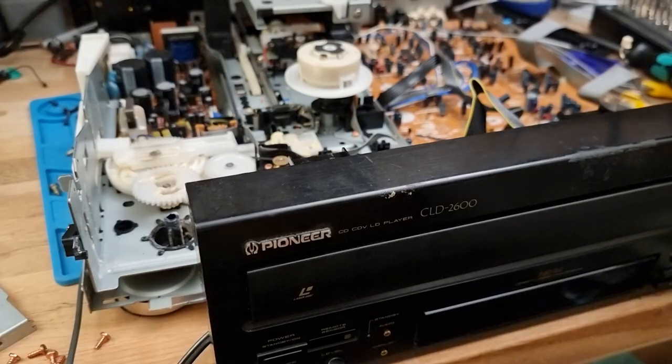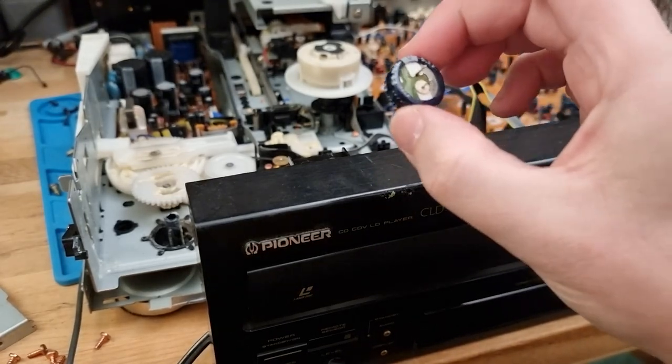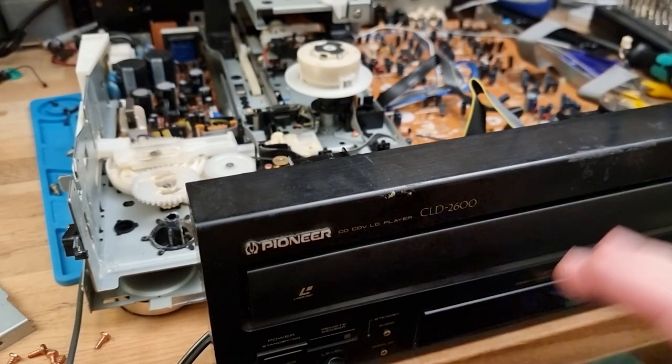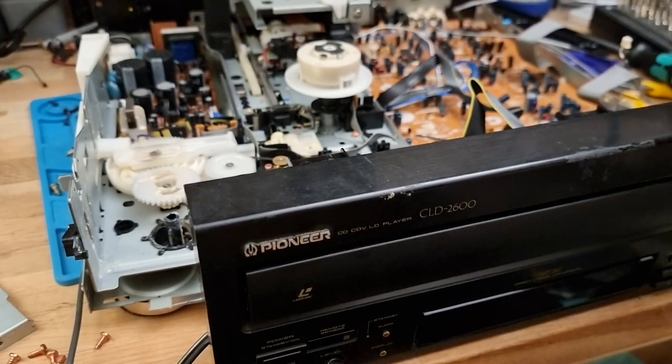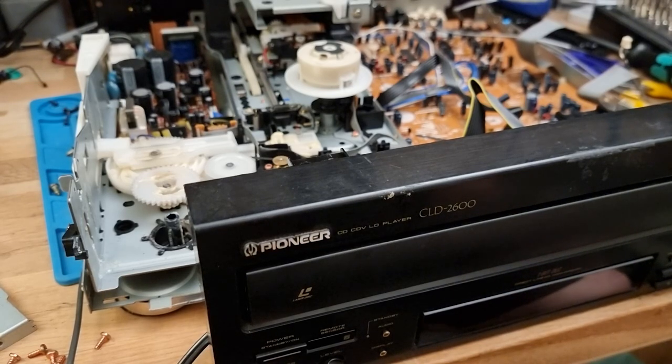Getting the unit working. As we could see on the schematics, I don't think this is vital. I think it's just a helper for the focus drive. I don't know, no idea what that is. But I've got the front panel back in and the internals all plugged back in. Let's see what happens if we plug it in and turn it on now. I'm not expecting much.